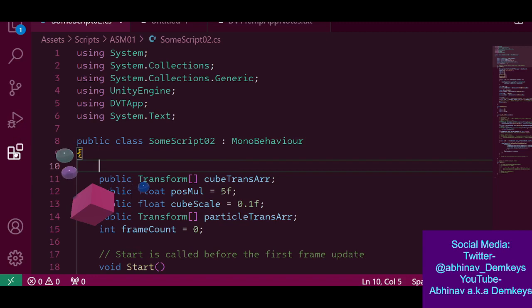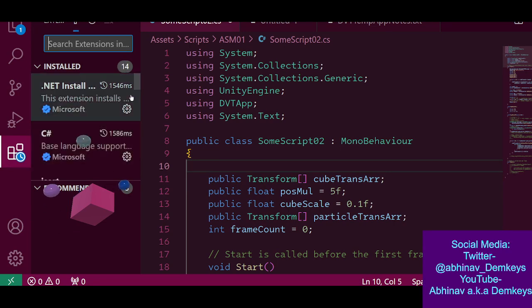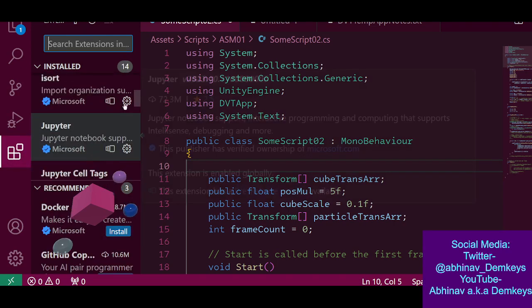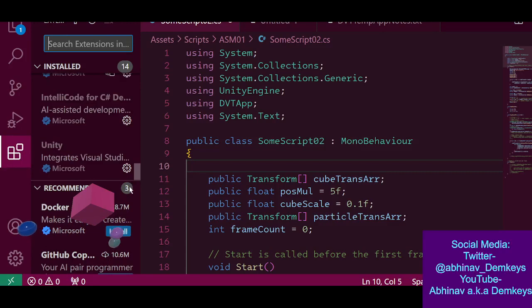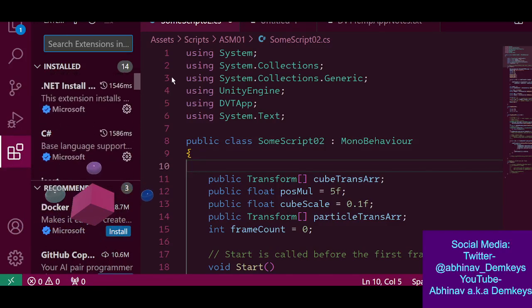Is the extension still there, or did I disable something? Well, the extension is there. The others I have disabled, but I'm not using them. That's why I disabled them. Why is this not working? Should I restart VS Code? Maybe after I restart VS Code, it might fix the issue.